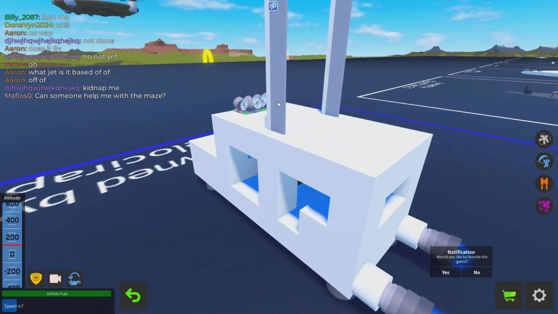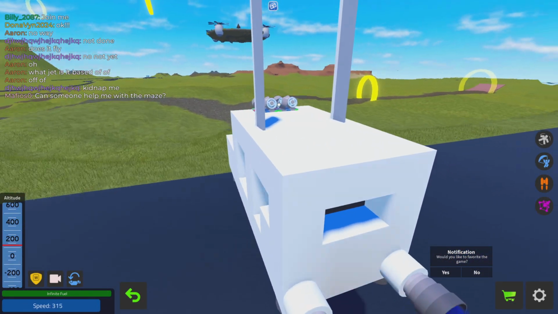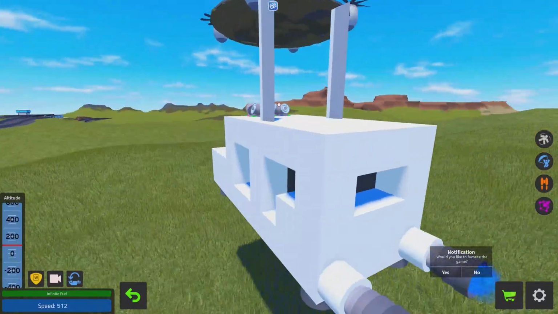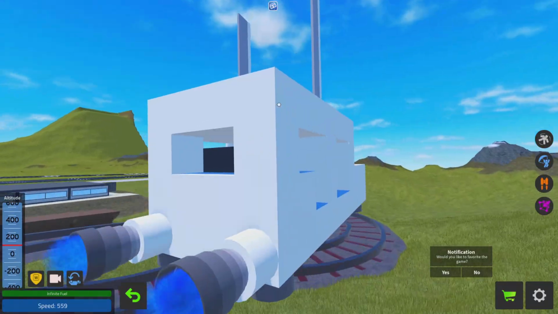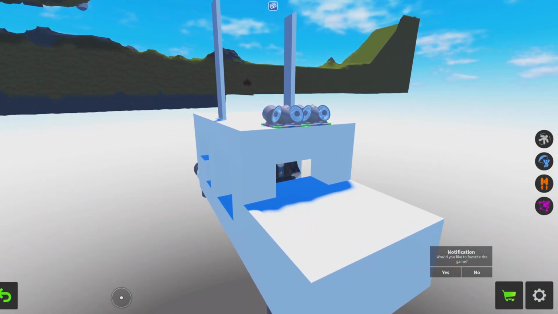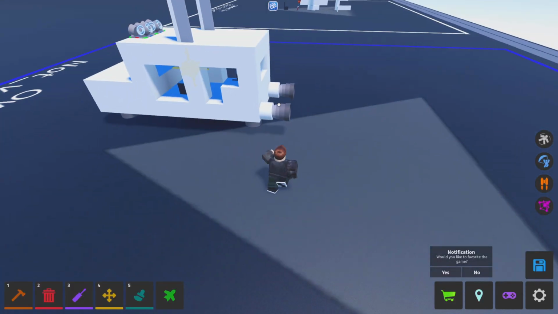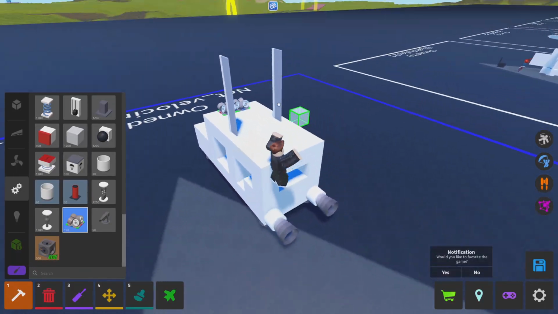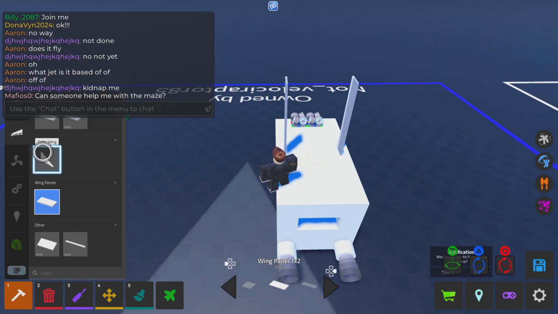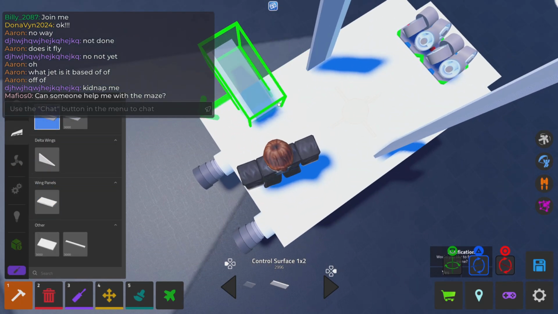Yes, my plan's working. My contraption walks. It's going so fast. It's actually walking very well, but now I can't really turn. But it walks. I'm proud of that. It's walking now. Okay, so it flies. All I needed was a gyro. Okay, all we needed really was just a gyro.